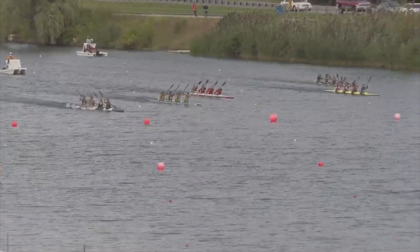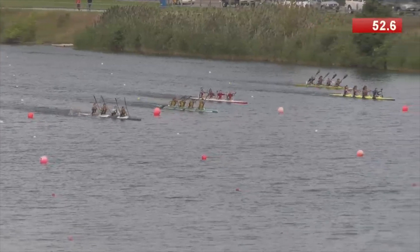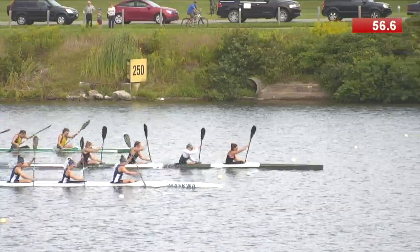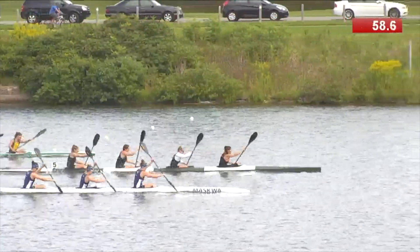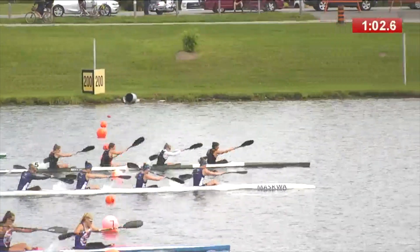So the big thing to keep that rate high is keeping those legs together and holding that leg down. It's a little bit harder to see, but you'll see all their legs are pumping, and they're turning their shoulders at the same time, trying to hit that water. They're almost at the same time, but you'll notice that each spot back, they're slightly further ahead than the person in front of them.